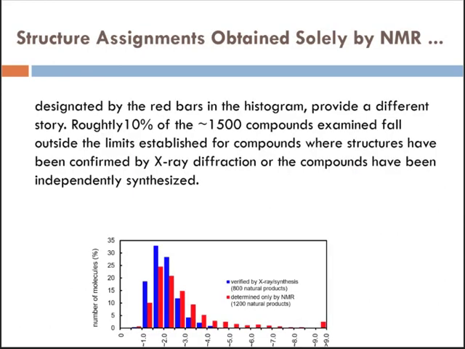Now, if you look at the remaining set, it's about 1,450 molecules where the structure assignments are solely by NMR. Now that's a little dishonest. You also have mass spectrometry in there, and you also have experience, biology, previous chemistry, lots of other things. Let's say solely by NMR to make my life simple. Those are the red lines.